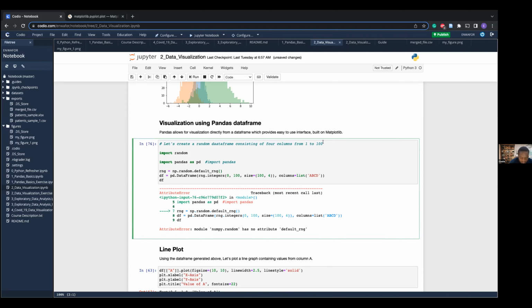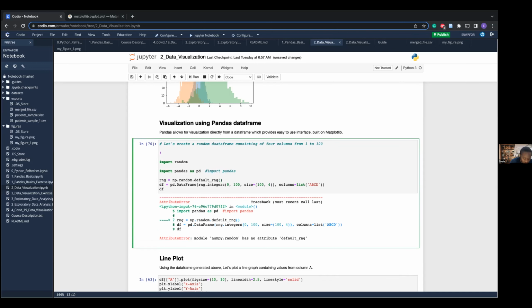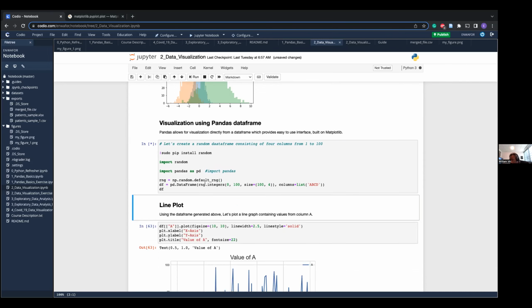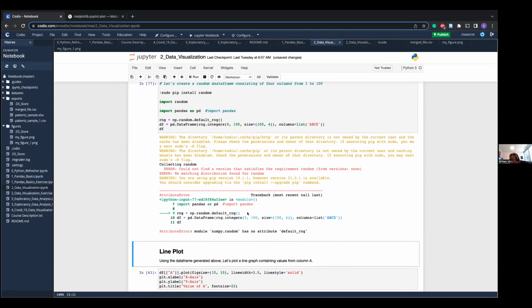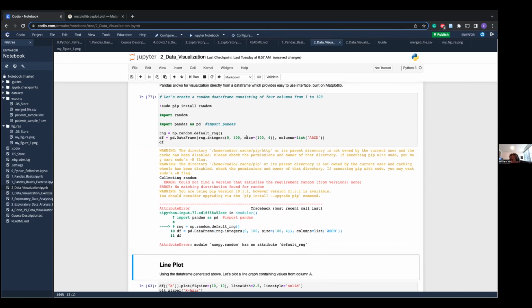I think we have to first do pip. Because we're using this Codio interface, a couple of things might not be installed. Let's see, sudo pip install pandas. Let's try pip3.